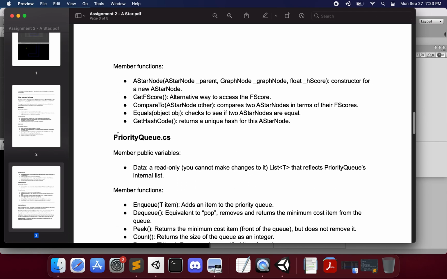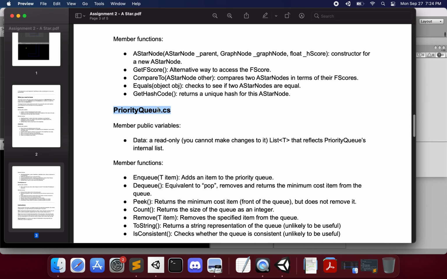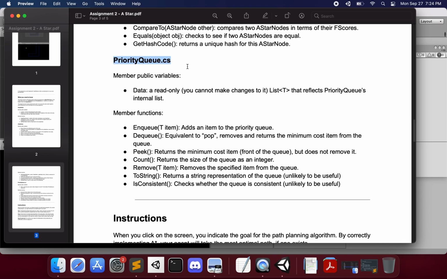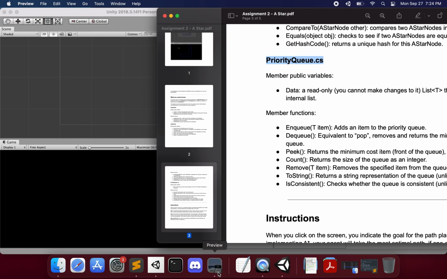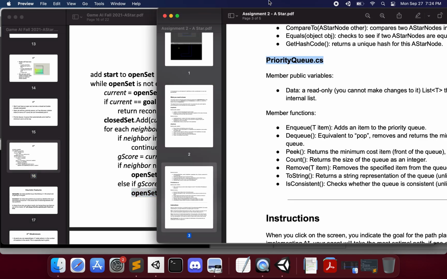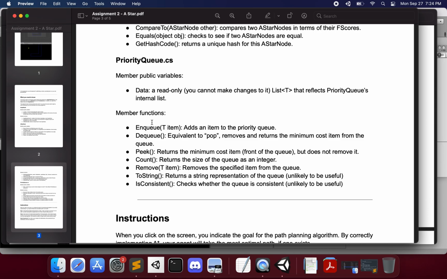And also there's a priority queue data structure here that I'd like you to make use of for the open set. The important thing to note about priority queue, if you haven't noticed anything else, is that even though the pseudocode says that we are going to have a replace function, priority queue does not have a replace function. So instead, your best bet is removing some item and then enqueuing the replacement item. Now, we'll get to some specifics about that in just a second.